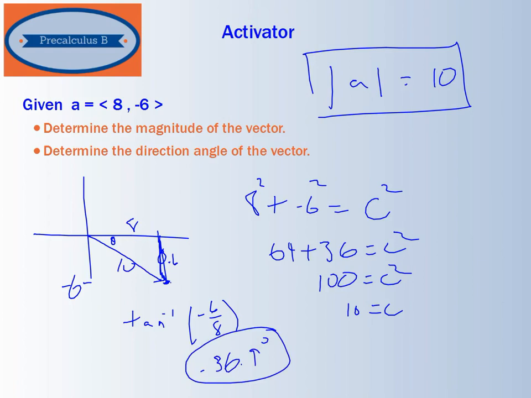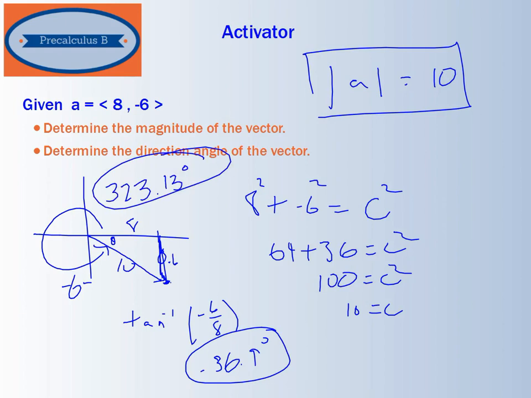Now, when we think about the direction angle of a vector, we could think about it as negative, going down into quadrant 4 that way, or we could think about it as going around from the original positive x-axis, which would then be 360 degrees minus that answer, or plus that negative value, and that angle would be 323.13 degrees. So you could go about it either way.